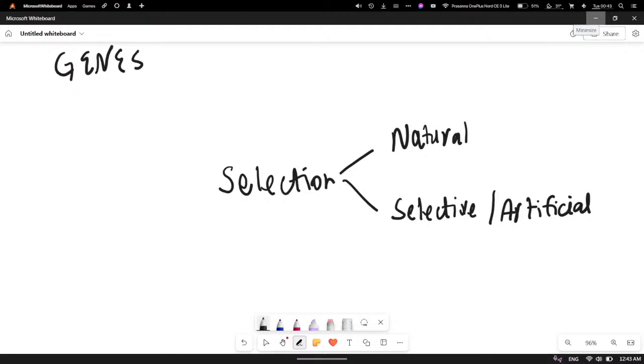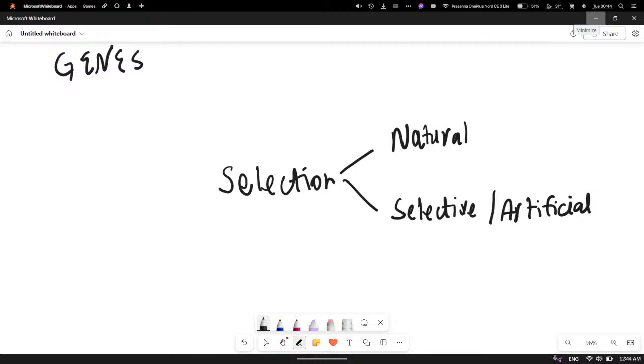So natural selection is described with reference to variation within a population, production of many offspring, a struggle for survival, including competition for resources, and a greater chance of reproduction by individuals that are better adapted to their environment than others. Alleles that confer useful adaptations are more likely to be passed on. So there's competition for resources, the better adapted survive, the best adapted reproduce, passing on the alleles. Now we have something called the selective pressure: anything in the environment that affects the chance that individuals with different features will survive and reproduce. That was all about natural selection.